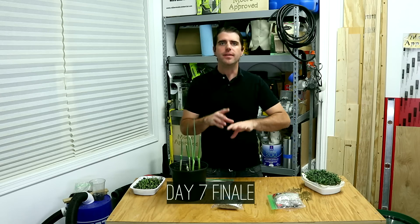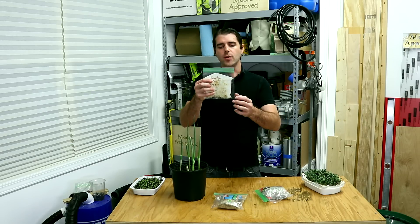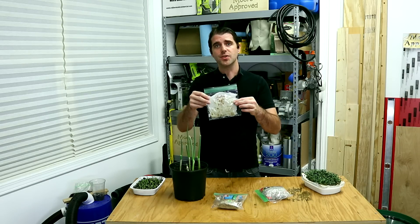It is day seven — the synopsis of everything I showed you. Everything I started and planted grew except for the red beans. The red beans had a foul odor, so I threw them outside on day two. Other than those, everything purchased from the store has been growing quite well. The cilantro — I have a whole bunch of sprouts here from just coriander seed, so I'm going to put these into soil and have a great supply of cilantro. The green onions are super easy. You can also wrap the roots of your green onions in a damp paper towel, keep it moist in your fridge, and when you're ready you can plant them directly into moist soil without soaking.